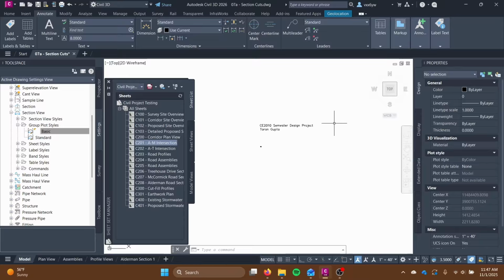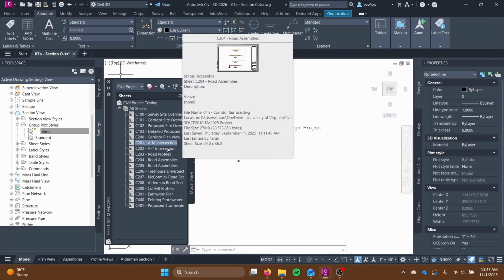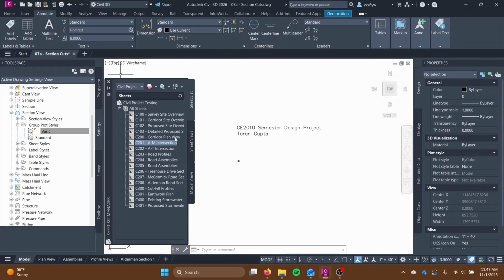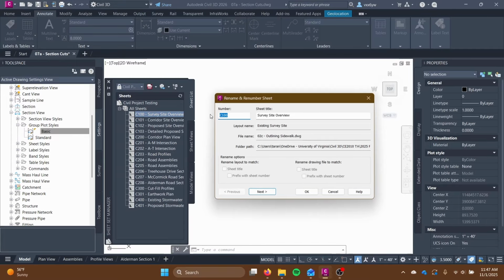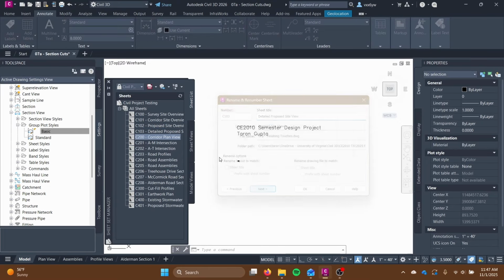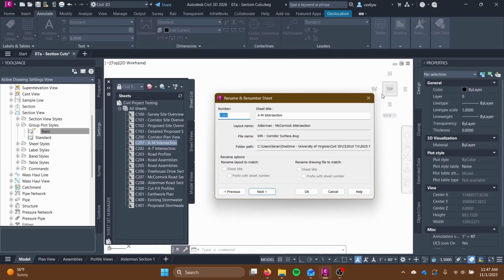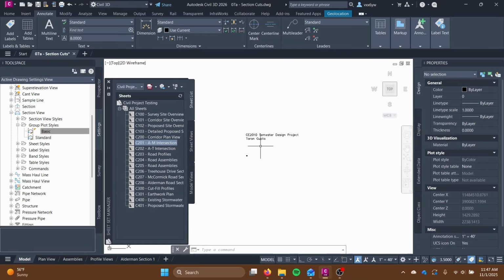So yeah, that's some tips for your title page and just organizing all of your sheets. All of these should be pretty much made by now, so hopefully this isn't too much work on your end to get them organized and renumbered, relabeled. If you right-click any of your sheets and you go to rename and renumber, you can rename it, renumber it, and then click next and go to the next sheet. So this makes it a really quick process to do this, as long as you know what order you want them to be in. So use that to your advantage.